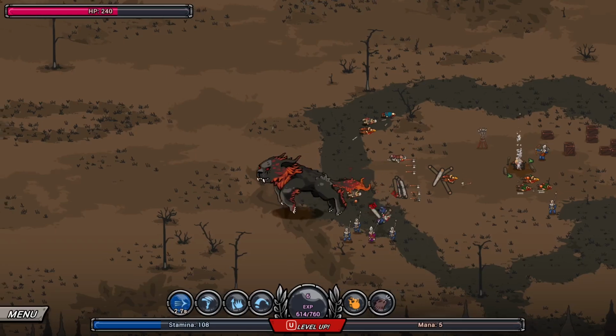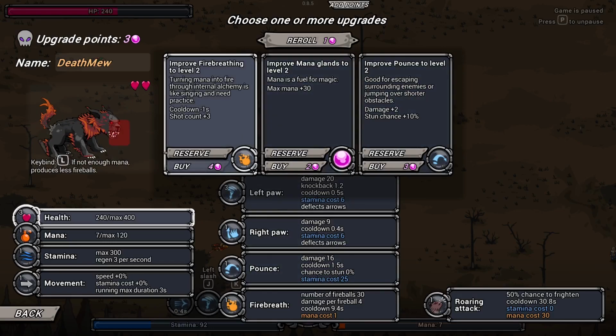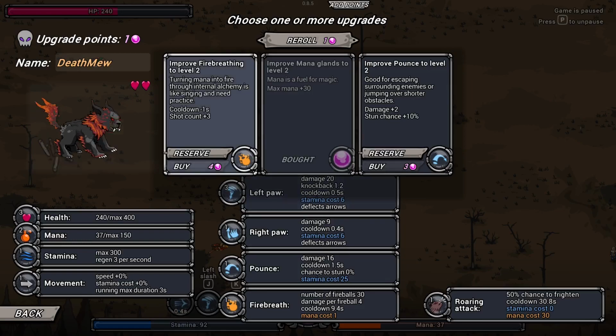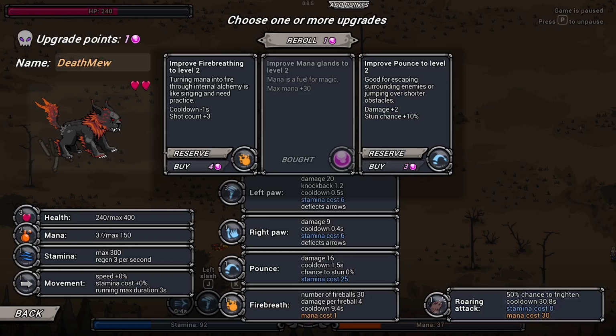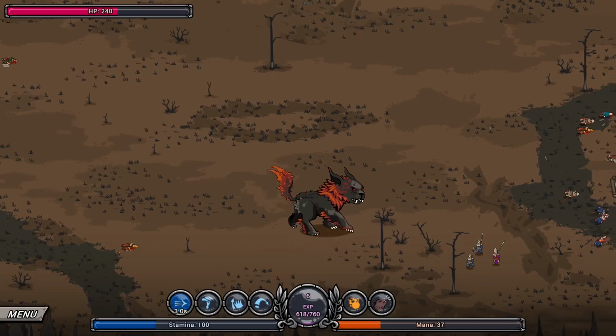Let's pull back a second and level up. Right, improve fire breathing. Improve mana glands, improve pounce. Well, I don't really use pounce, do I? Let's do mana. Right, ready. So pounce is E, right? Here. Add point, what's that about? I don't know. Well, let's kill these.